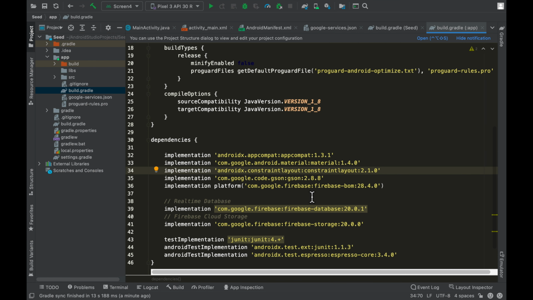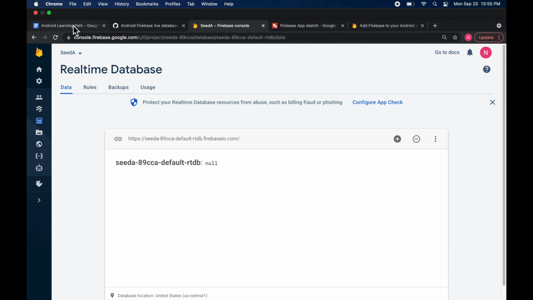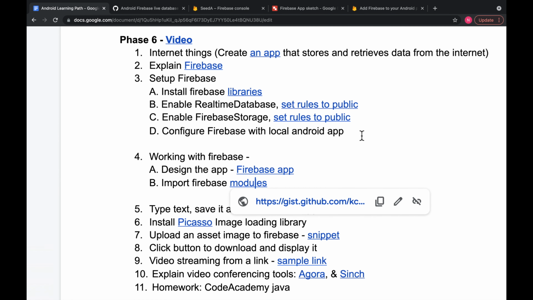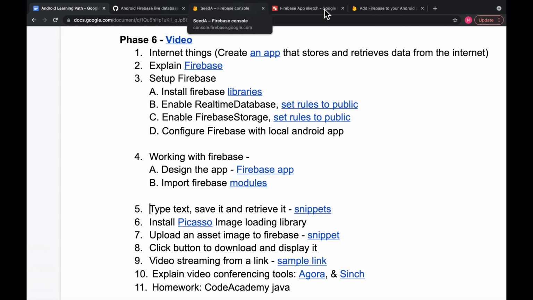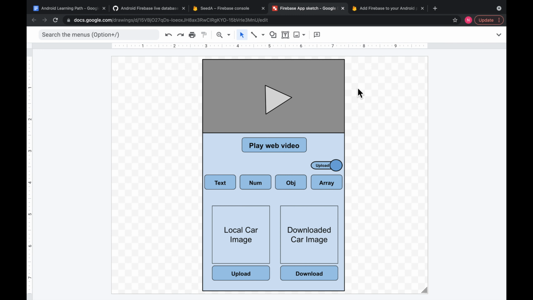All right, so the next thing we're going to dive into is typing text and saving it, and saving all other sorts of data. Remember, this is our design for our app.